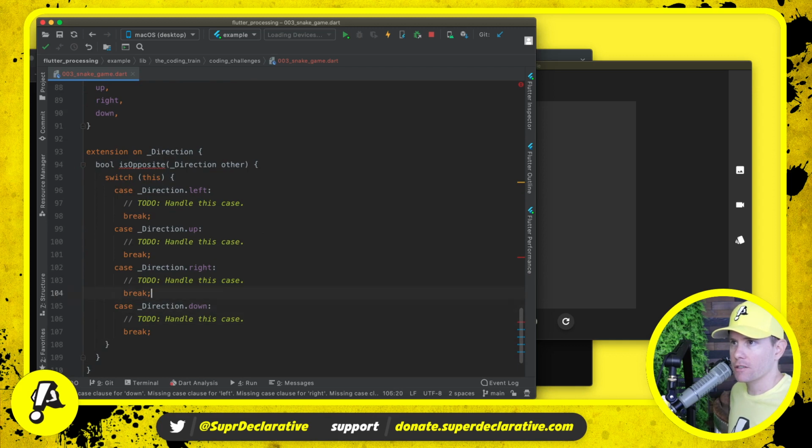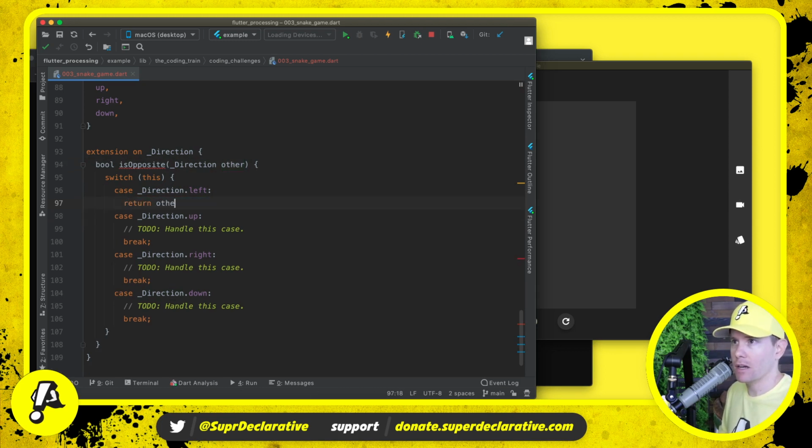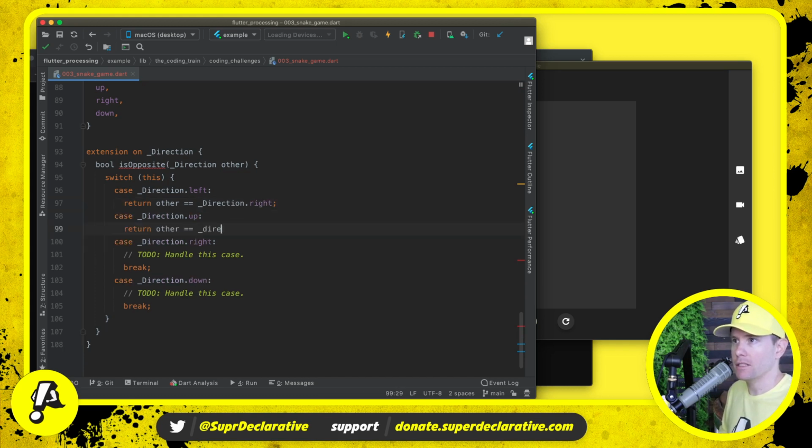Given these directions, if we are the left direction, then we want to know if this other direction is the opposite of left. Well, what's the opposite of left? The opposite of left would be other equals Direction.right. And the opposite of up is down.